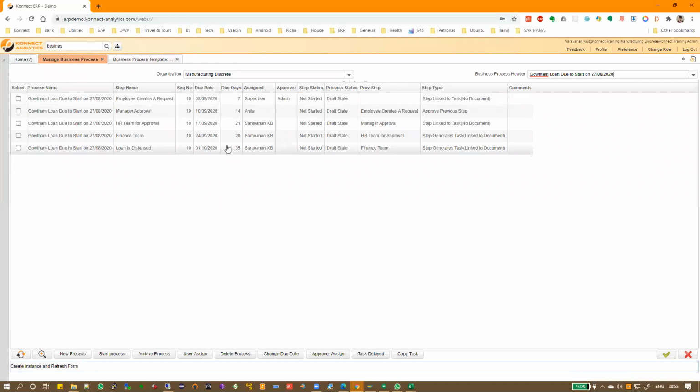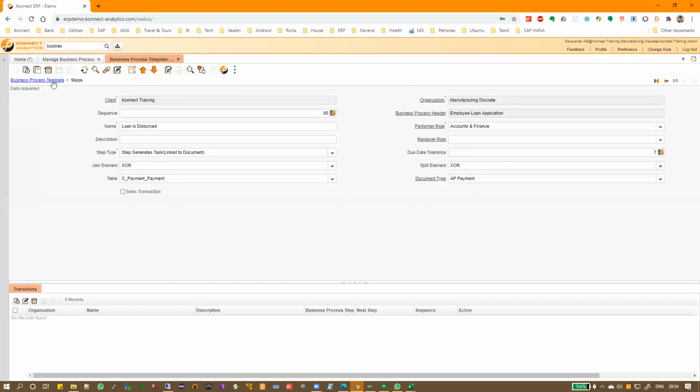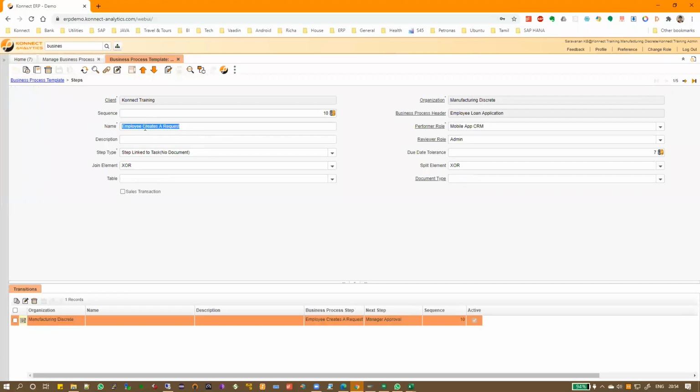Okay, so this is something which I need to check. It is ordered now, but the sequence number is still showing as 10, but it's ordered correctly. Okay, so if you look at this, there is another default value which I didn't change, which I'm not sure if people would have noticed. Whenever you create any step, you need to say how many days this task will take to complete, and by default the tolerance is 7 days. That means it takes 7 days.